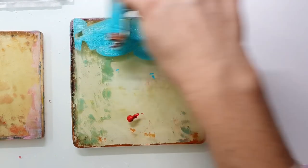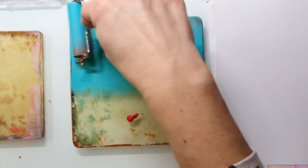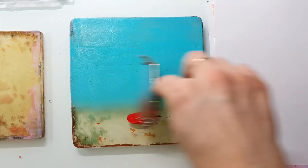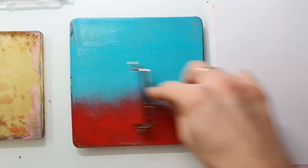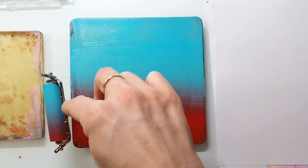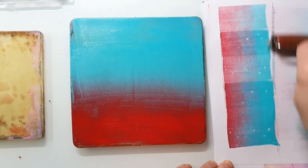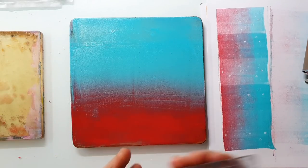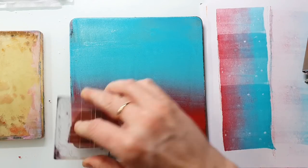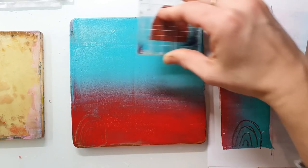This time I want to try it without the white in between. That's also very interesting, but I think you have to take care that you don't mix those two colors too much into each other. It depends on the colors. If they give a nice mixture, it will work great, but I believe this blue with that red gives more of a grayish purple, and that's not my favorite color.